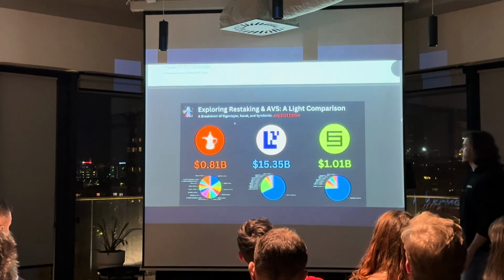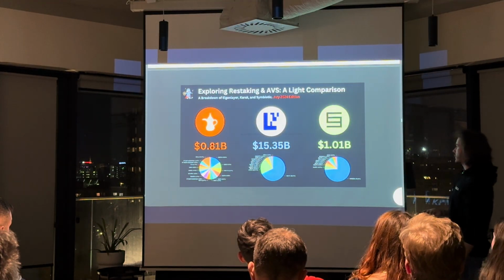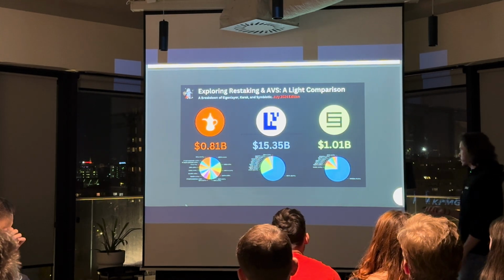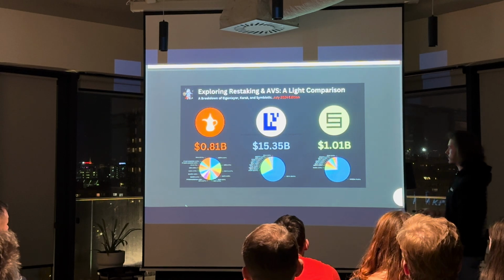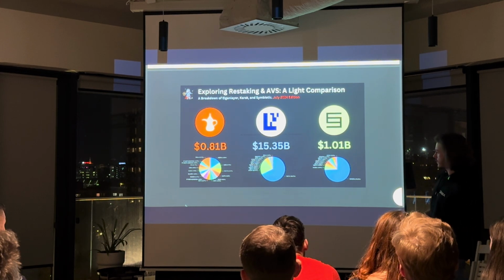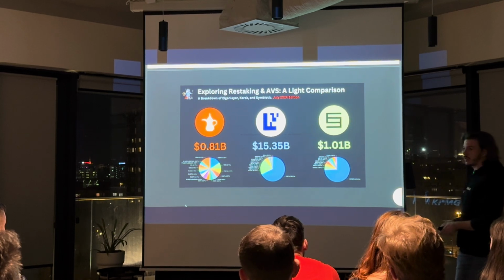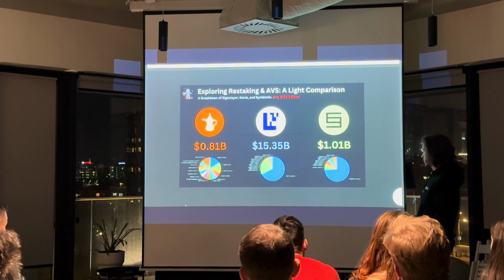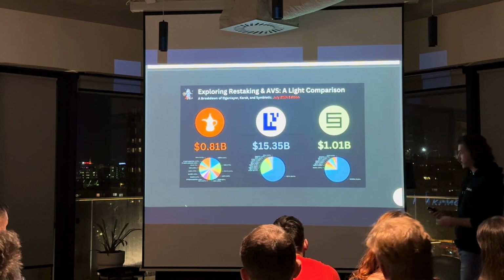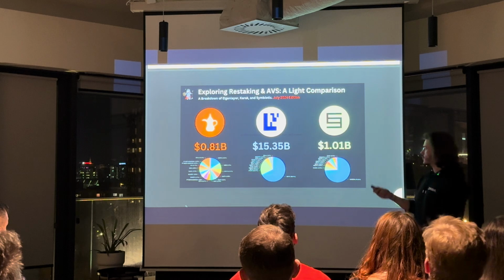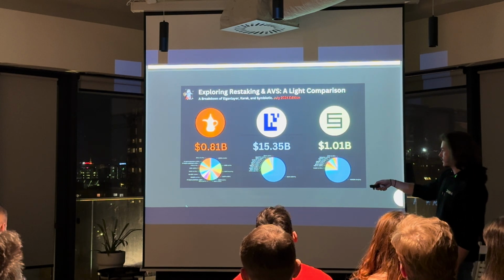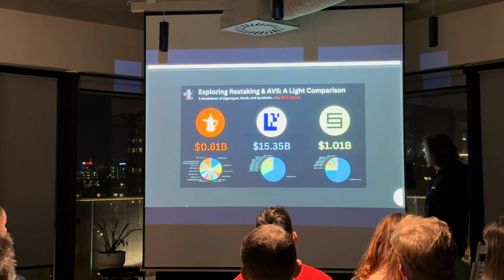Okay, this is some data from July of this year, where you can see that EigenLayer is the clear leader in the category, but also Symbiotic lately has been catching up, not at the pace of EigenLayer. And here, I don't know how well you can see it, but this is just the composition of the Ether that has been restaked in these platforms, where we can see that the wrapped staked Ether is the dominant one on all platforms, aside from Karak, which has a more diversified portfolio of not only ETH-based assets, but assets such as USDC.